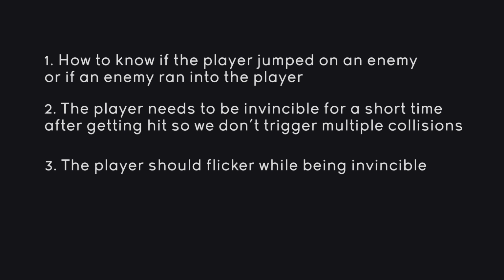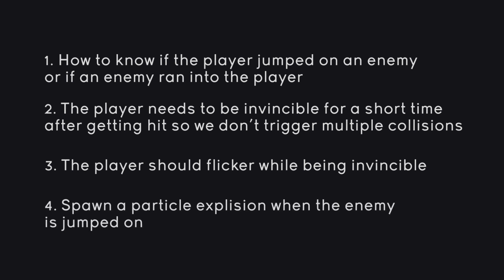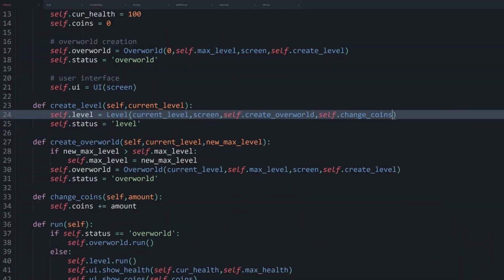And all right, that is quite a few different things. So let's go through these things one by one and let's start with the collisions. Oh, and I forgot, also when our player is landing on top of the enemies and we're destroying the enemy, we also want to play a particle effect, so we can tell that the enemy is being destroyed. Although for this part, we already have our particle effects, that should be very easy to implement. So, all right, now let's start working on the collisions.